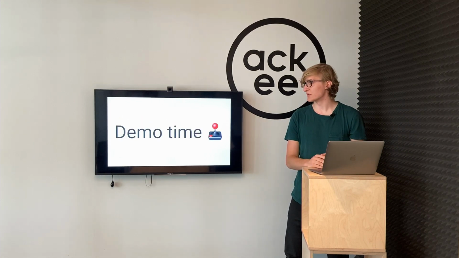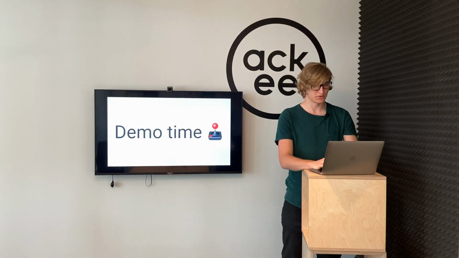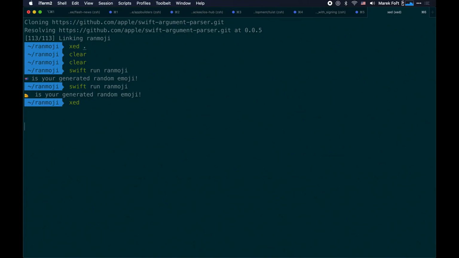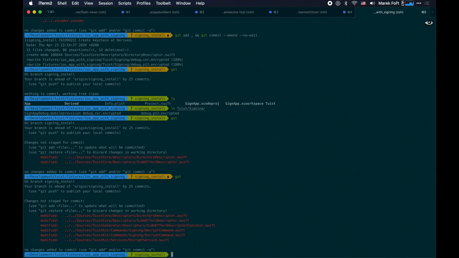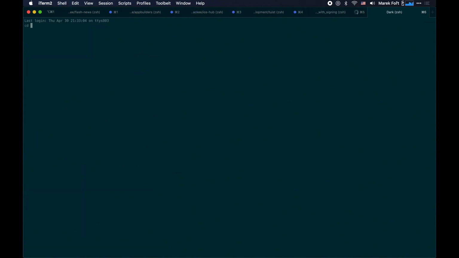But now let's go and see a little bit of demo time. So I've already prepared a little project, and it is called Ranmoji. Okay, so it's a little small, but let me make it bigger. Yeah.